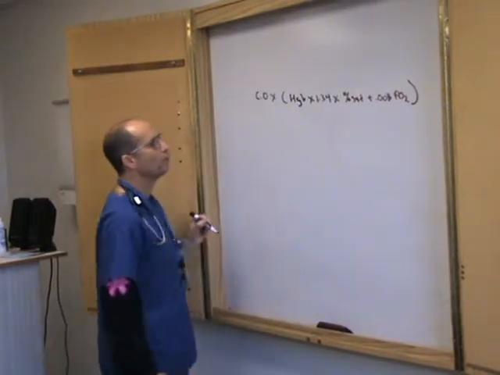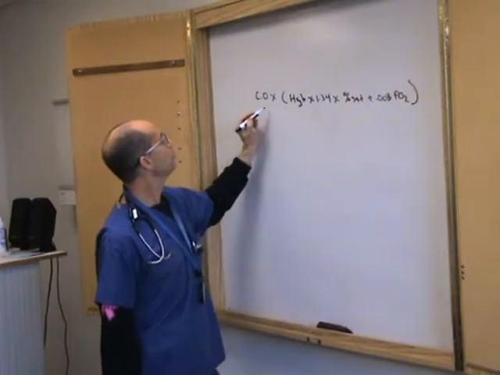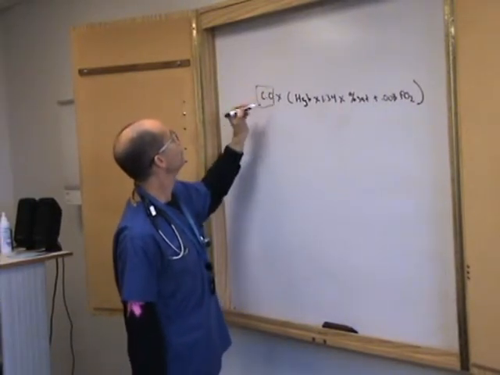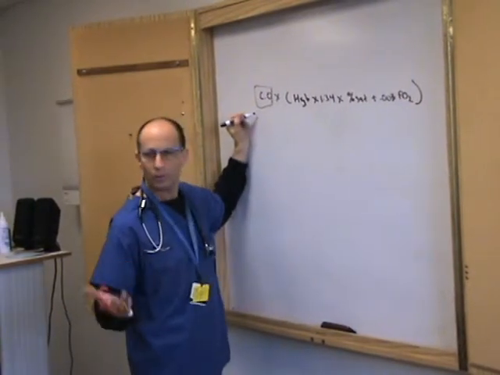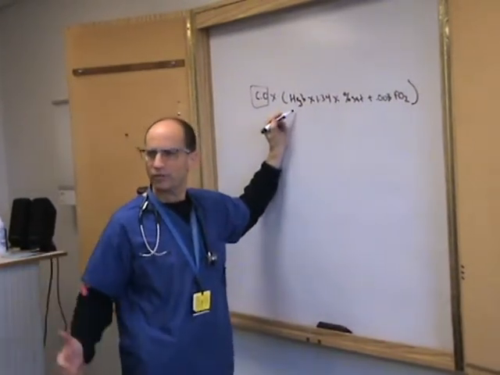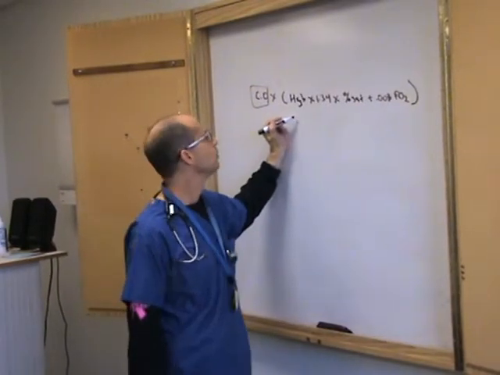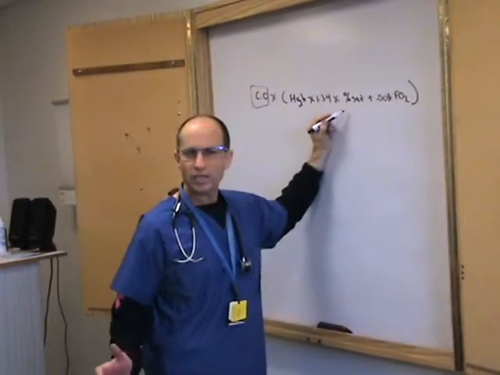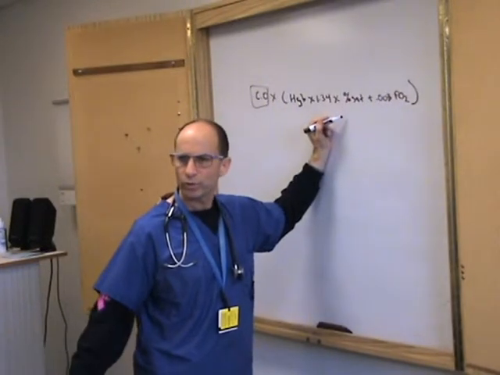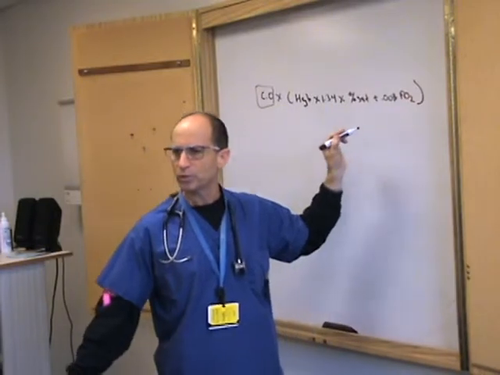So oxygen delivery is most dependent on cardiac output, right? You double your cardiac output, you double your oxygen delivery. Your hemoglobin is somewhat important. If you go from 8 to 10, you've gone up a certain percentage, like 20%. Your percent sat, not so much, but somewhat important. And your PO2 is really unimportant to a certain degree.